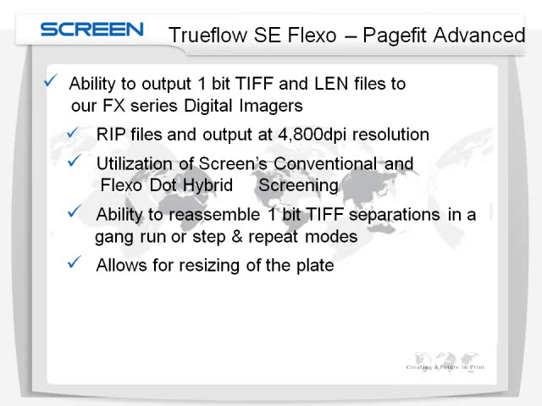This workstation, the PageFit Advanced, also has the ability to reassemble 1-bit TIFF separations for a quick and easy layout, whether it's a straight layout, gang run, or step and repeat. It also allows for resizing of the plate to take advantage of minimizing or maximizing the plate size, so you're only using the plate size for the images that you're printing.